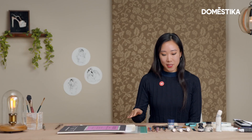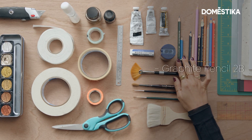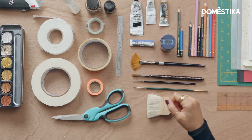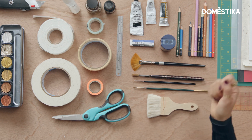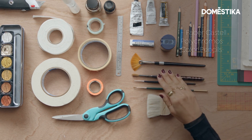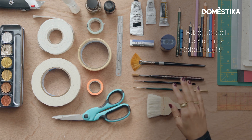Now that we've covered the papers, let's go into our dry media. I have some pencils here — for my basic graphite pencil I like to use a 2B, because it's quite in the middle of the spectrum from very hard to soft, so you get a nice texture and finish. I also like to have a darker pencil to get that hazy, grainy, soft pastel-y texture. And of course you can move on to colors — I have these color pencils here, my all-time favorites, the Polychromos pencil by Faber-Castell.